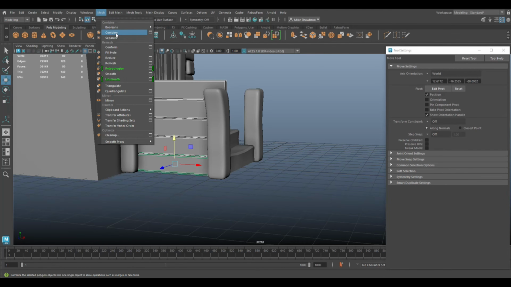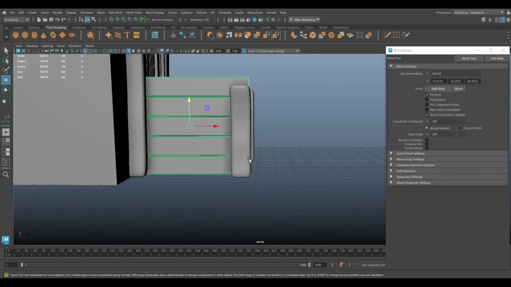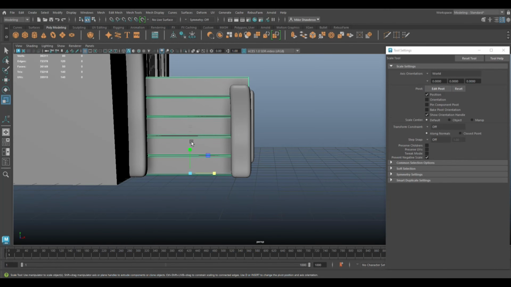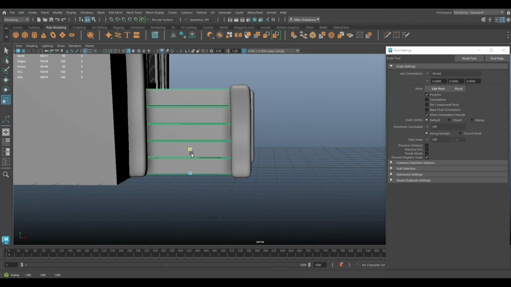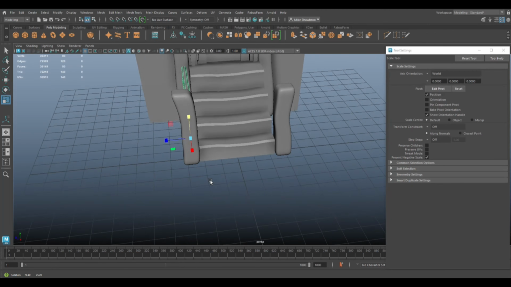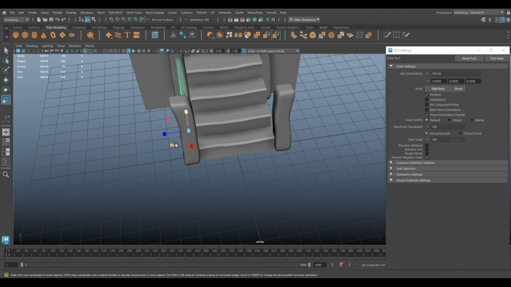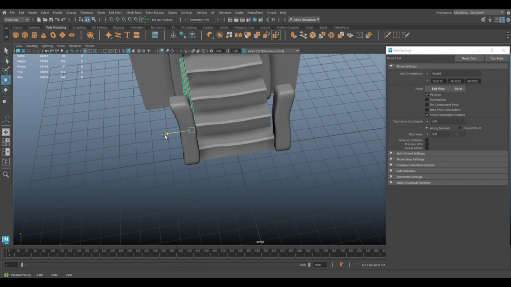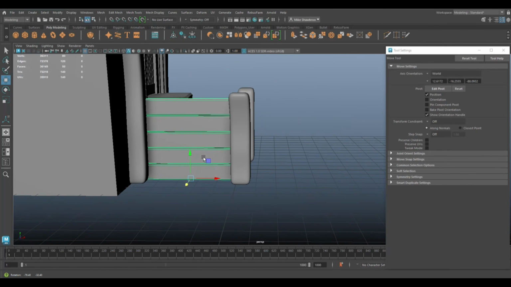I'm going to go to mesh and combine. We're going to move the pivot point down by hitting the insert key. The insert key again. Hit R and bring it down like so, until we're at the top of the stairs, and we are. And then we need to bring the whole thing in a little bit, because we want it to cover.